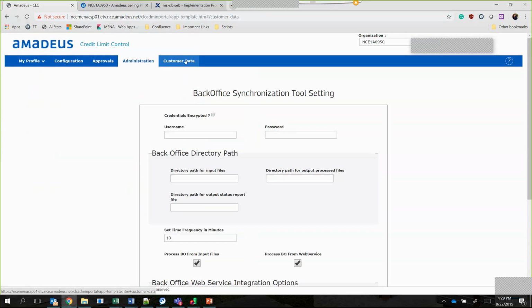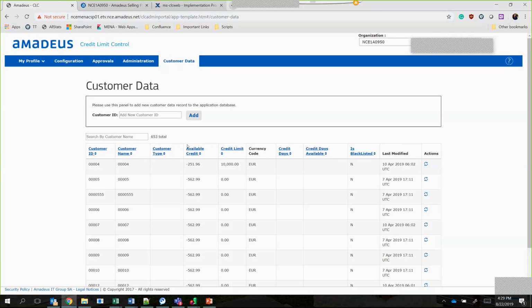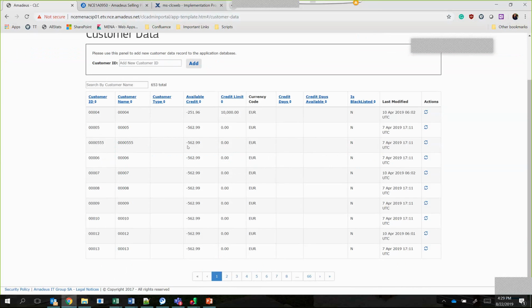Again, the customer data tab will list all the customer IDs that exist in my local database or the application database, what you imported. So that exists here: the account code, the available credit, all of the data, and the last modified.